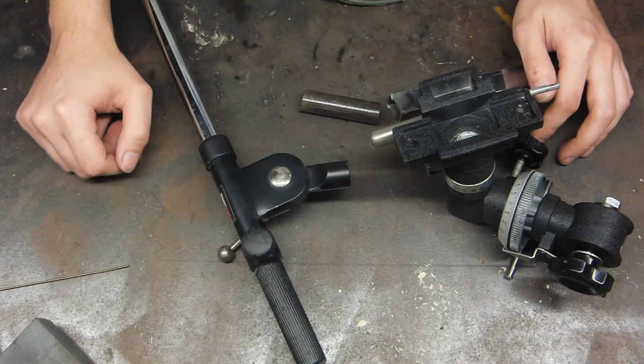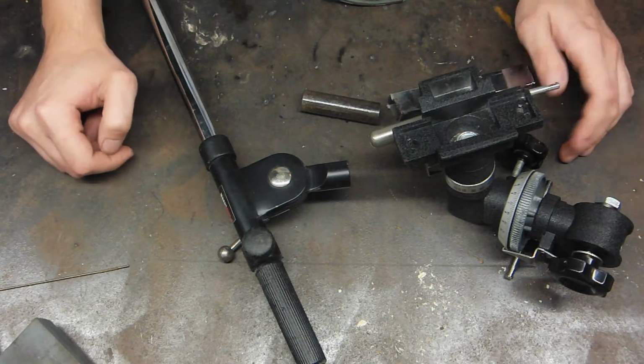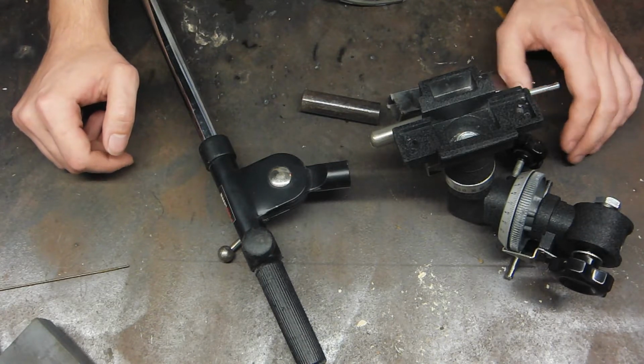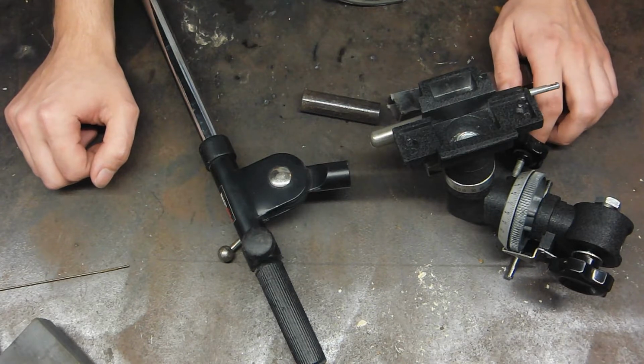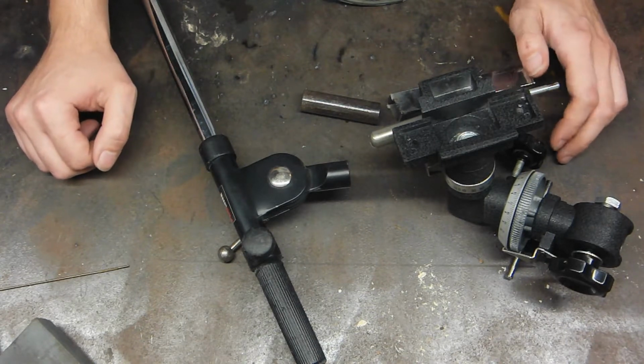Today we're going to be working on trying to fix my tripod situation. You may have noticed that some of these videos are kind of, well, not very good, and I'm trying to fix that, and I feel like one of the best ways to do it is to address the situation of my tripod falling over and me not being able to get very good shots.